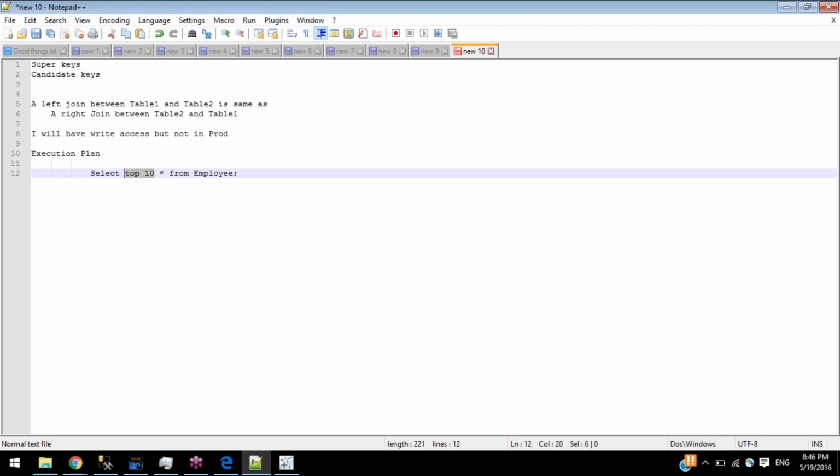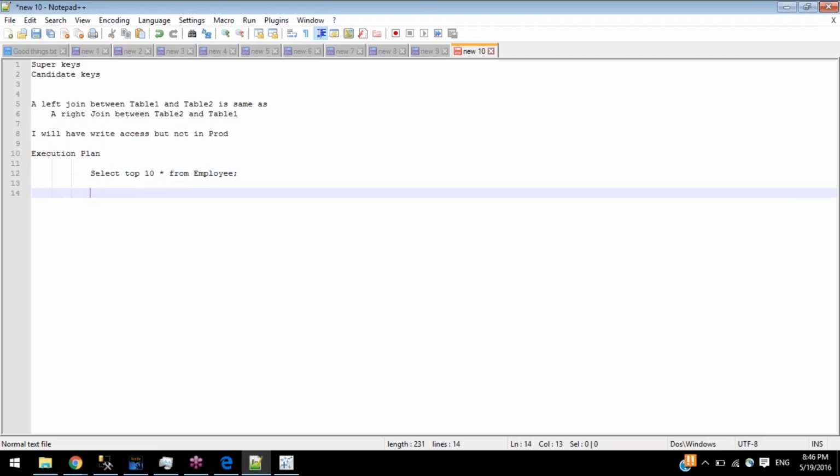This plan, SQL Server has to know, right? For a stored procedure, the first time it will try to find the best possible path. After that, it will save the path for you, so it doesn't need to spend time to find the optimized path.